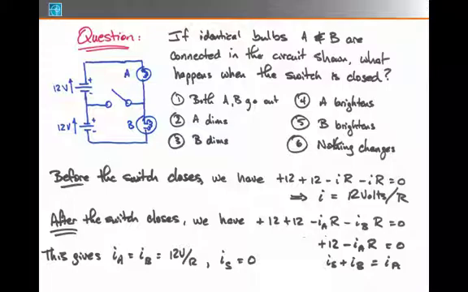This would give me the same thing for B if I were to do the same thing there and at the junction if I had to write down a junction equation there might be some current passing through the switch but if both current A and current B are 12 volts over R as they were before then this current through the switch has to be zero.